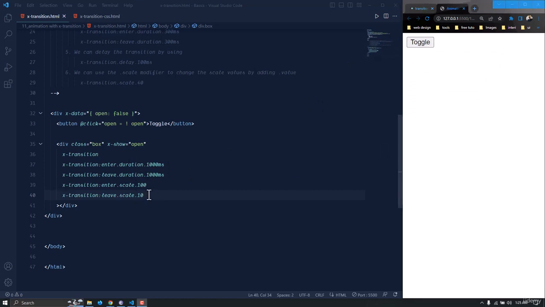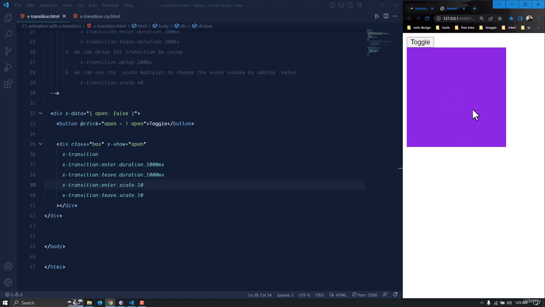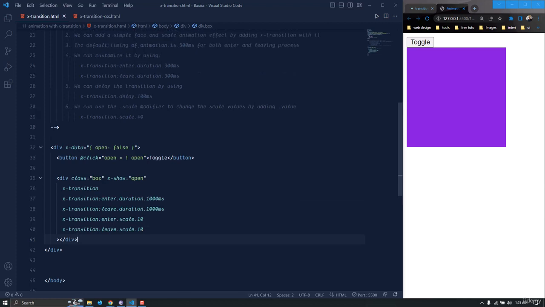We can also change the effect. In the default scenario, it starts from the center, then pops up, pops back. So the default origin of the scale animation is the center. But if you want to choose a specific side like top, bottom, left, right, you can also do that.